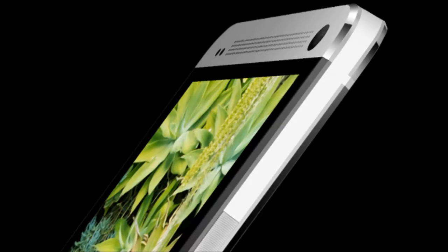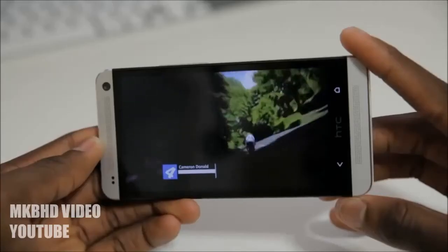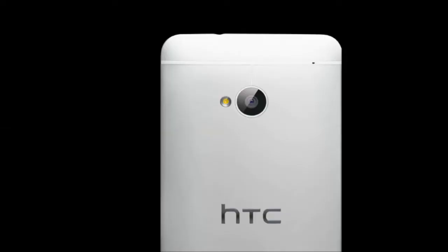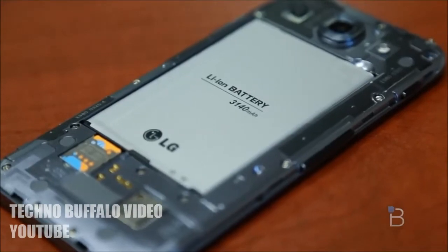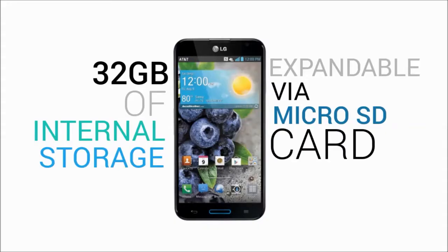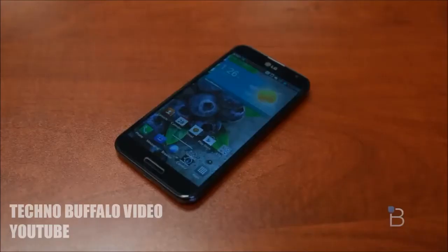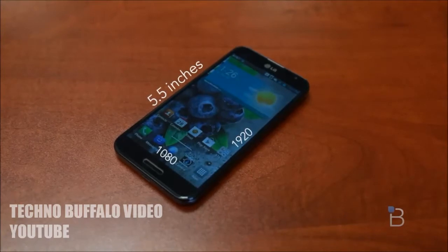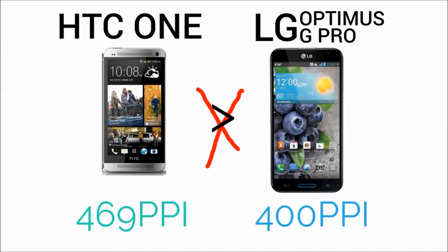Starting with hardware, in my opinion the HTC One takes the crown with the best hardware on an Android phone on the market. It has the best sound experience on a smartphone thanks to 2 front-facing speakers, the sharpest display on the market, the best design delivered by a unibody aluminum chassis, and a great performing 4-megapixel camera with one of the best low-light performance and optical image stabilization. At number 2 comes the LG Optimus G Pro, which has one of the greatest battery lives on a smartphone, the best storage of the bunch with 32GB of internal storage expandable via microSD, and the best display overall. It's a 5.5-inch 1920x1080p display at 400ppi, and even though it is less dense than the HTC One's panel, there is no noticeable difference. With a display this sharp, you'd prefer it on a larger screen for a better gaming and media experience.